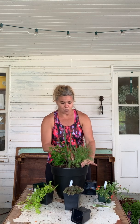Now, rule of thumb, you want to leave about 1/2 inch to 1 inch of room between the root base of your plants, or the bottom of your actual plant before you get to the root, and the lip of your planter. We don't want things sticking up over the top.